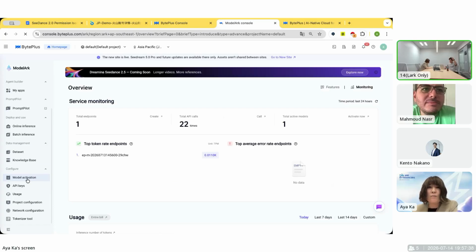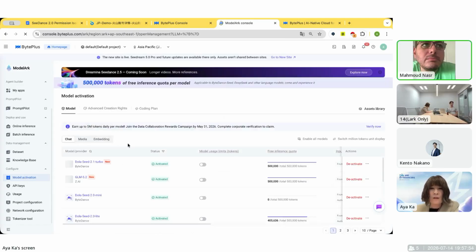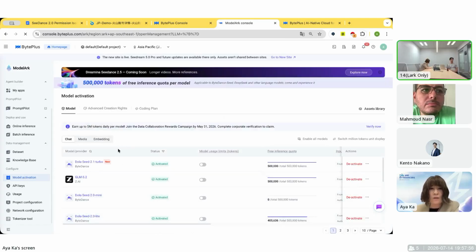In that case, the first thing you need to do is activate the model. The entrance is here, a menu called Model Activation. You need to click here. Then you will see a lot of models, including chat models, media models, and embedding models. The chat model contains the Seed model.